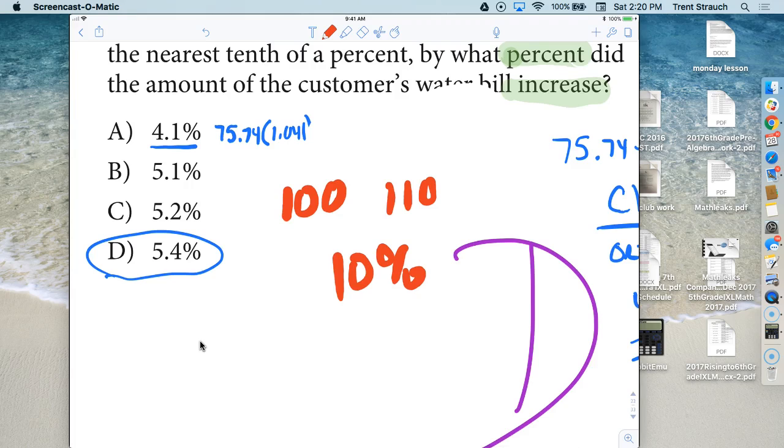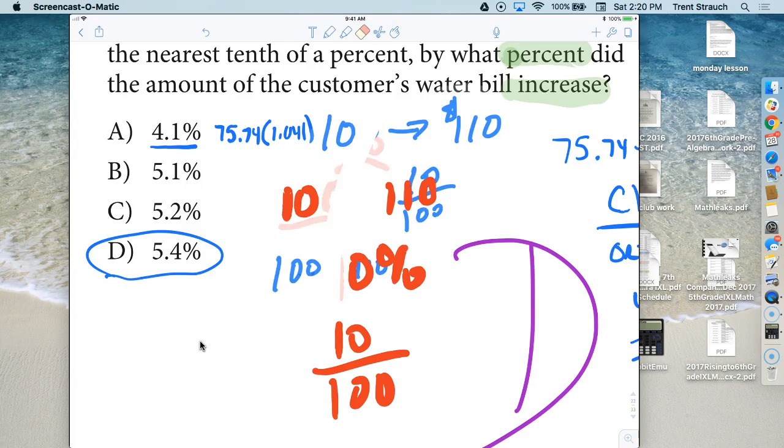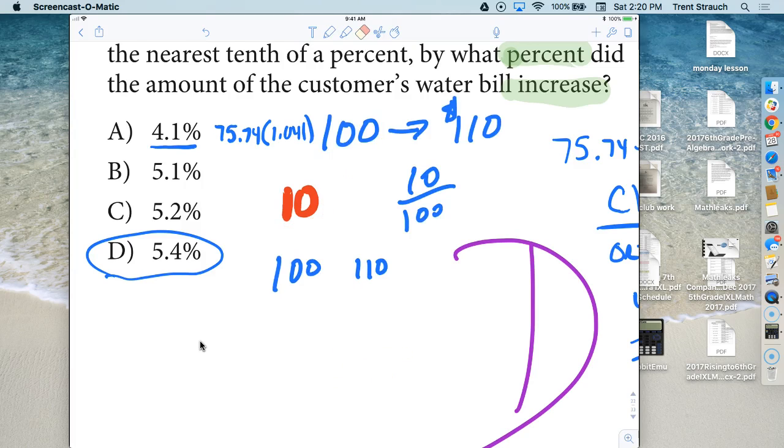So what is 10%? 10% is 10 over 100, right? So what's the difference? 10 over the original amount. Everybody see how I remember the formula? All right, that makes sense to you? All right, change divided by the original amount is always the percent of increase or decrease. And I always, like I said, I always used to make myself up little situations where I could see what that answer was. All right?